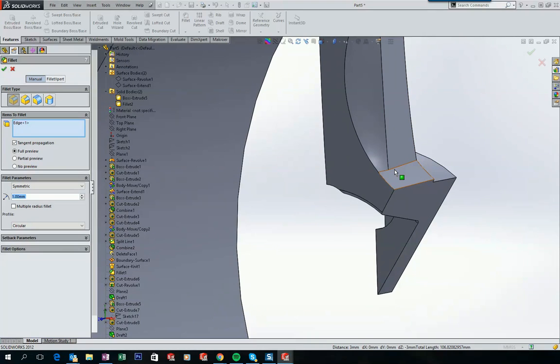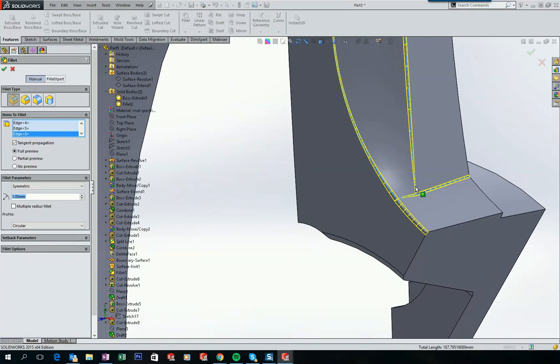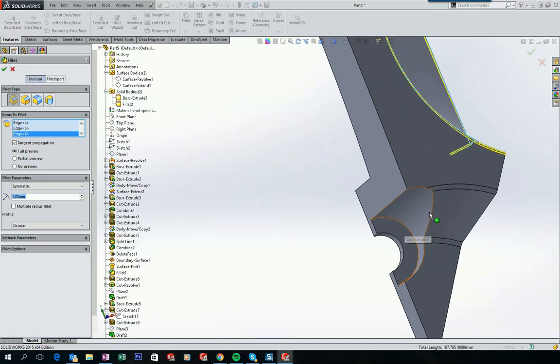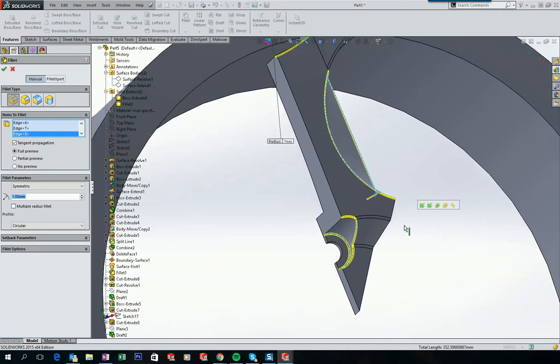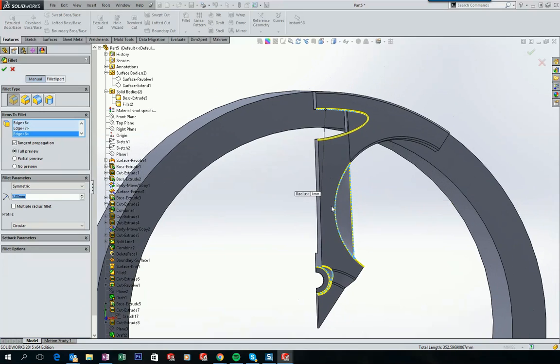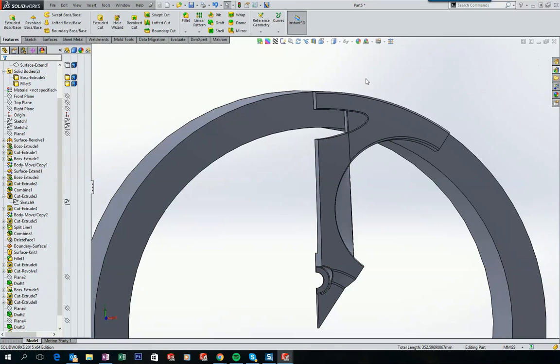Choose this edge and this one, this one, this one. Also this edge, this one. And when you're happy with the result, you just accept. You can use some other dimensions for your fillets if you would like that.